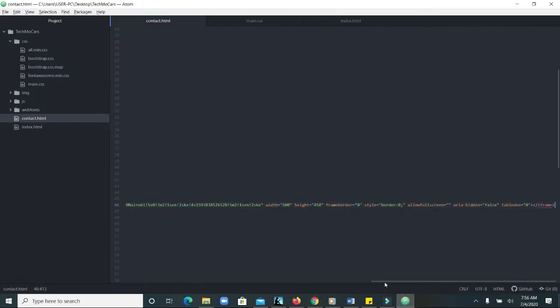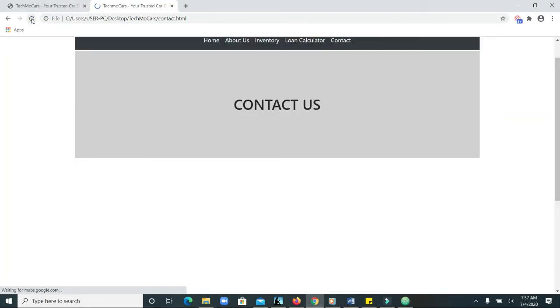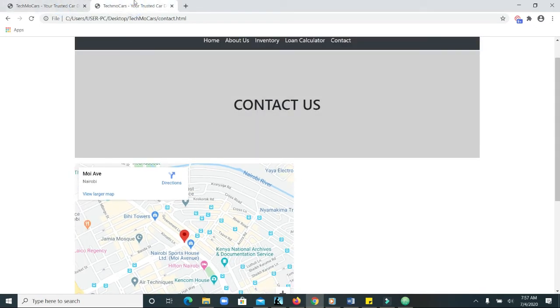Maybe I give it padding. Let me try pick padding top and give it 3 and see how it looks. Yeah, it looks better now.